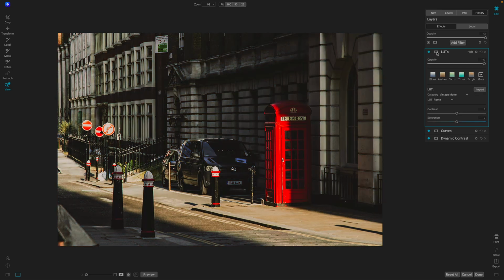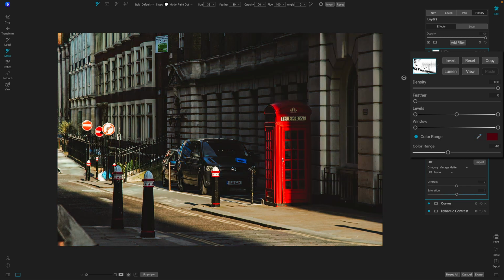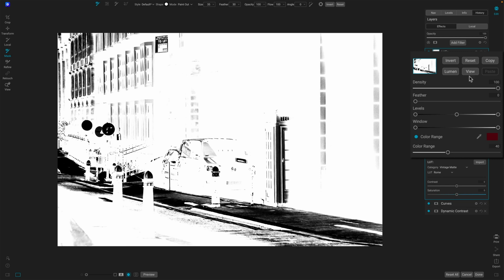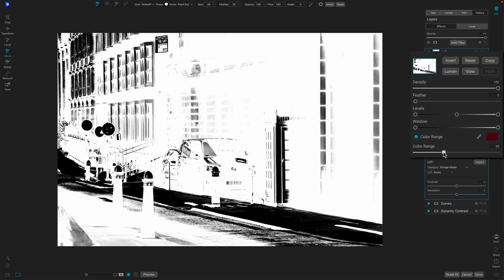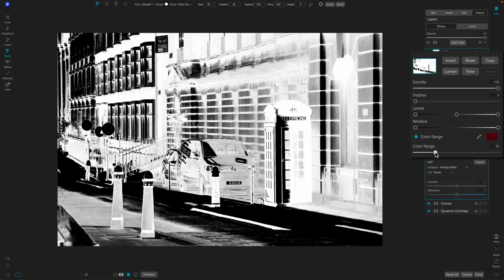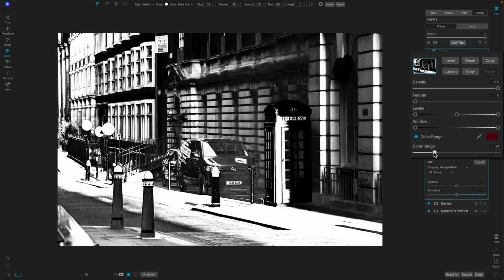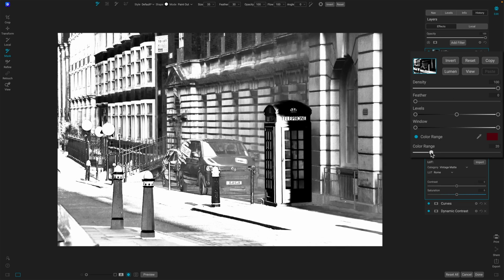Well, I can use the color range mask to help me out with the masking there. Color range, use my picker, and then I'll pick the shadowy part of the telephone booth. Choose view. Now, if I want to protect that telephone booth, well, then more of it should be darker, right? I don't want this to be bright white. That means I'm applying the LUT. And already working with the range, it's pretty clear I need to invert this mask so that my telephone booth is mostly charcoal and black, and the other parts of the scene are bright. And I still have my density slider, so we can temper things there. But at this point, I'm feeling pretty good.